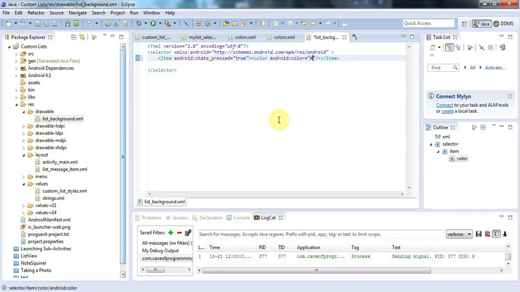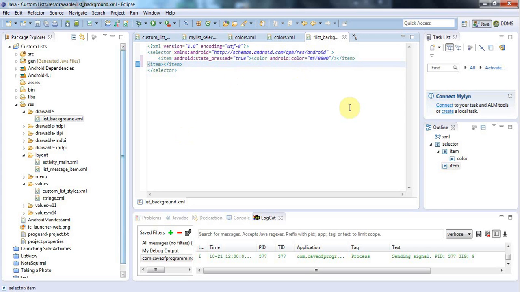So I'll type hash. This is how you define colors if you recall, and let's have maximum red FF and half of green and none of blue, so that will be an orange color. And let's have another item here as well, so I'll click down here and add another item, and I won't have a state for this item, I'll just leave it blank, so that this will be the default color of my list background, list item background.